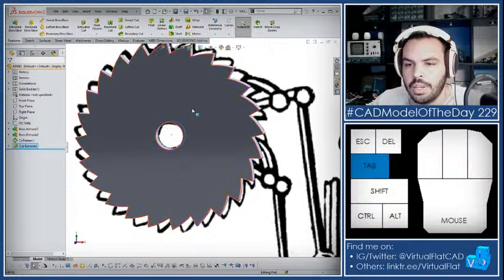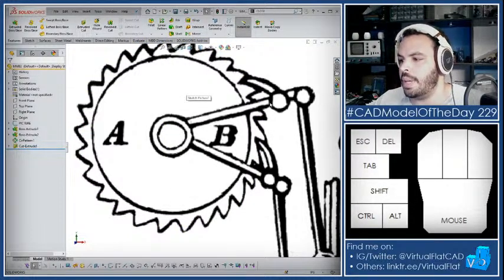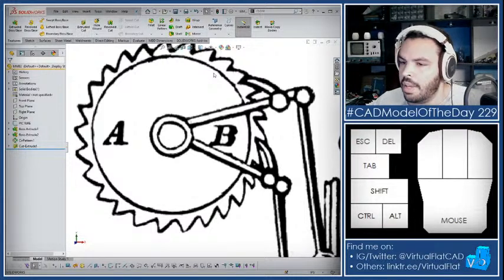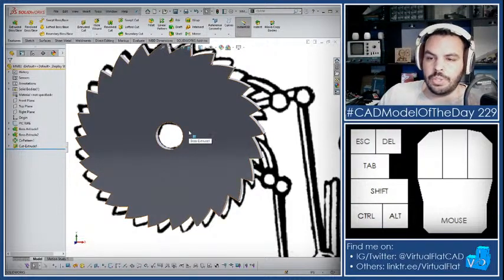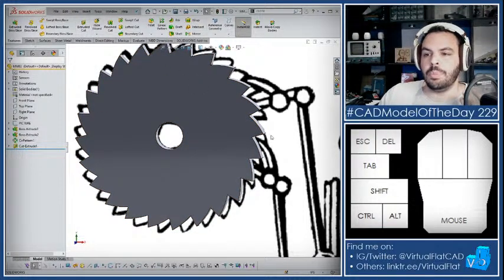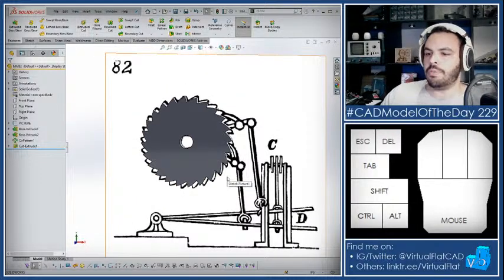Just like that. And actually, so I think this inner circle here is a weight saving pocket. And I'm going to add that. Even though functionally it shouldn't change anything, it'll make this look a little bit more appealing, and it'll make it a little bit easier to tell what it is at first glance.